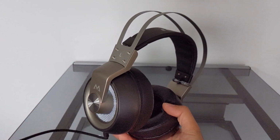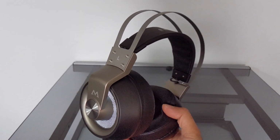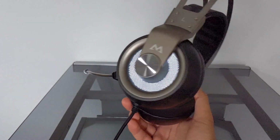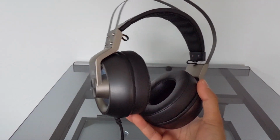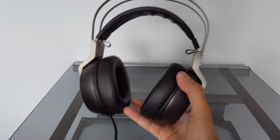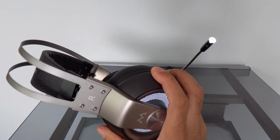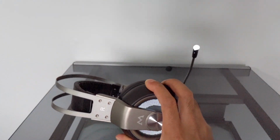But yeah, so it definitely could be louder if it got a proper seal with the headset. So that's the sound analysis. I'll go ahead and make a call with these and tell you guys what I feel about them and how the sound quality is on the other side as well.